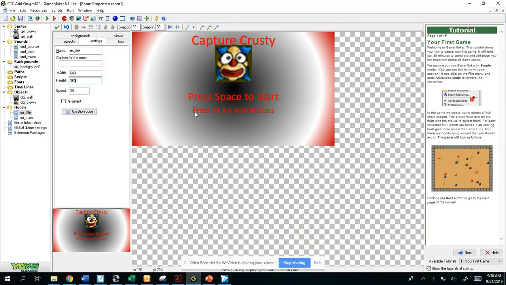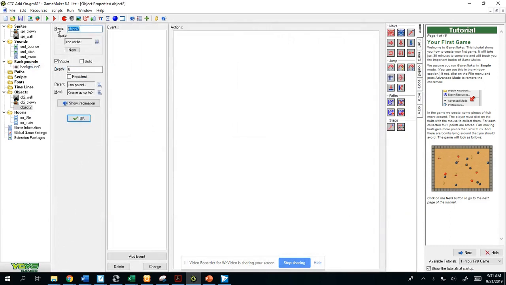So in order to actually get this to function, I'm going to need to create an object. I can't just type the words press space to start and it's going to start the game when I hit space. I need to create an object, right? Because objects are what I actually interact with and makes my game function. It's the engine of the game. So I'm going to go to resources, create an object, and I'm going to name this one object underscore start. And I'm not even going to assign a sprite to it. It's a type of controller.